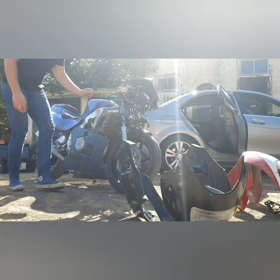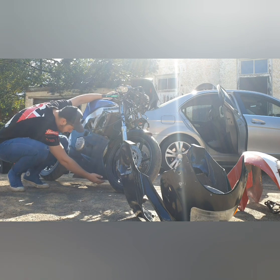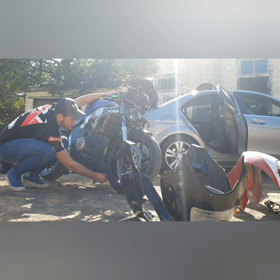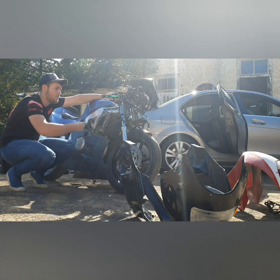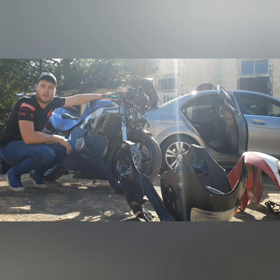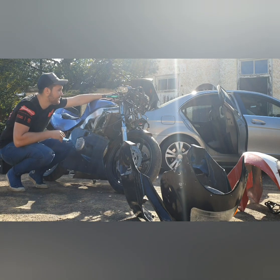Okay, guys. We put the bottom fairings on. We just have to connect these two here with this clip thing. Quickly, we're gonna put the black fairing on top and check how it goes and how it looks. And maybe go and take a quick ride here in the yard. Let's check if we can fit it.